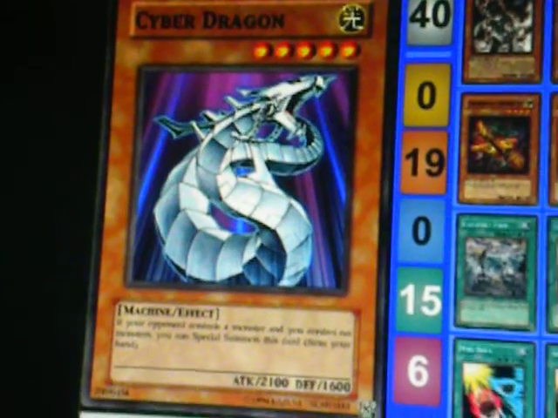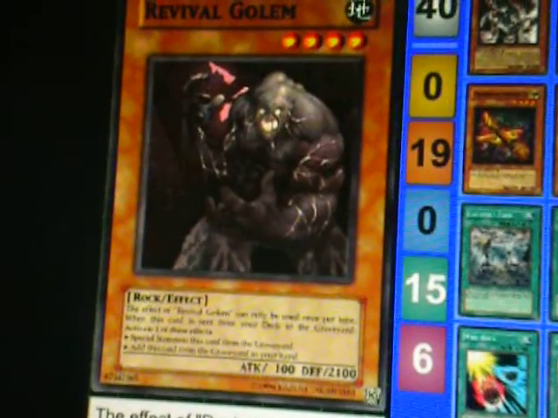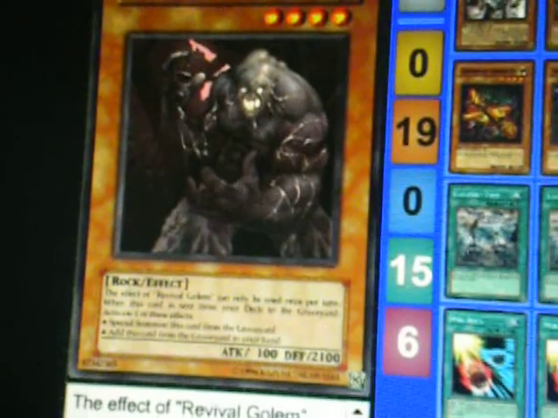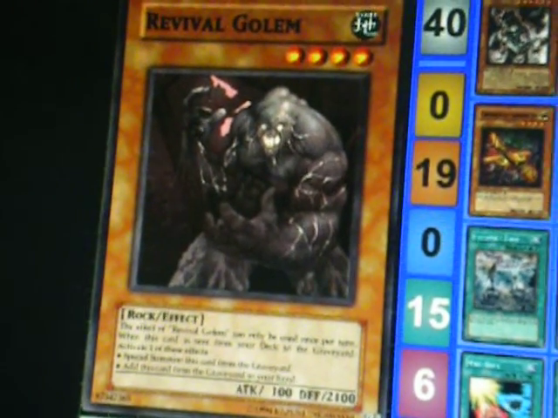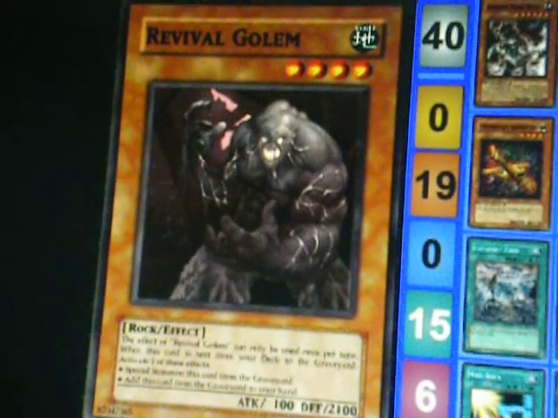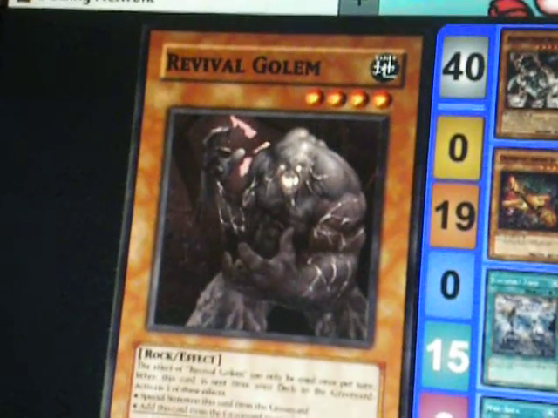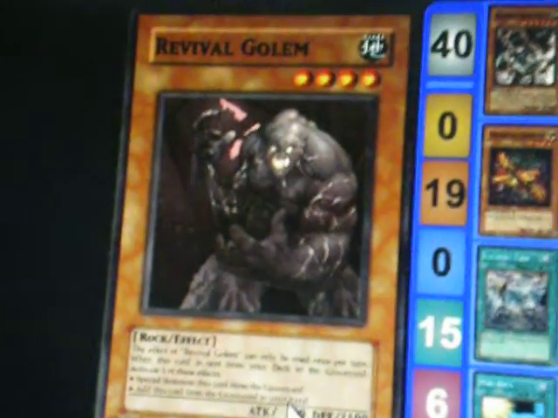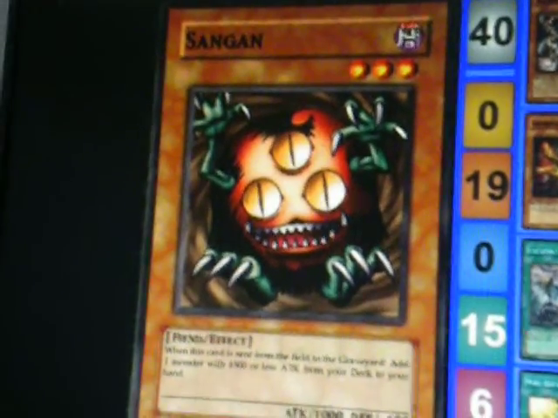And speaking of Cyber Dragon from Crystal Bones, we all know the great Cyber Dragon. Pretty good card. Next we have 2 Revival Golems. The effect of Revival Golem can only be activated once per turn. When this card is sent from the deck to the graveyard, activate one of these effects: special summon this card from your graveyard, or add a card from your graveyard to your hand. So if this card is sent from your deck to the graveyard, you can activate its effect and special summon it. And you're going to see how we activate Golem's effect pretty easily. Once again, we all know why.